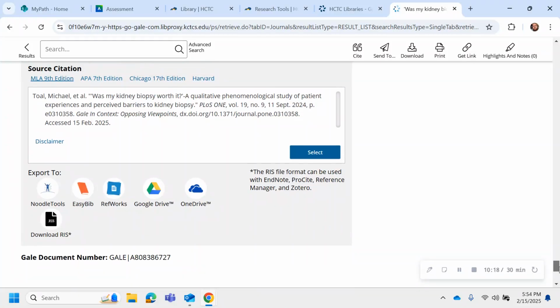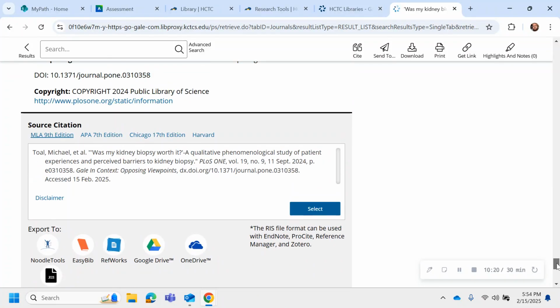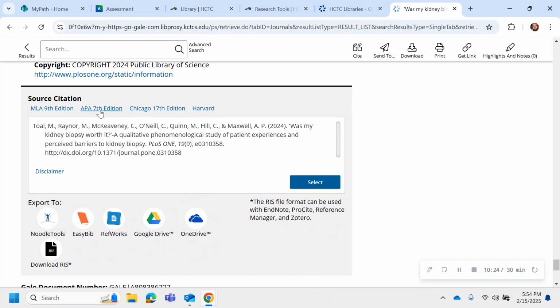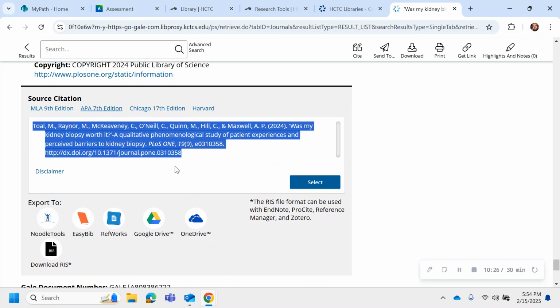So I'm going to go down to the bottom of this screen, and you'll see source citation. Click on APA 7th edition, and all I have to do is copy and paste that into my document. Now, you may have to change the font to Times New Roman size 12, and you'll probably have to do hanging indentation, but this is pretty good.